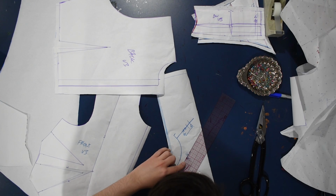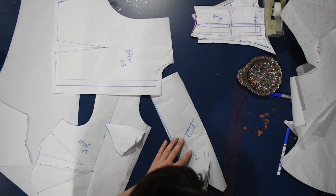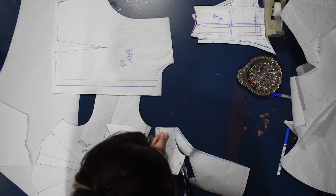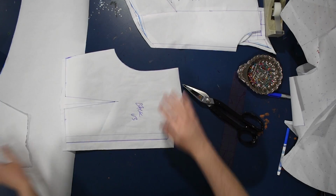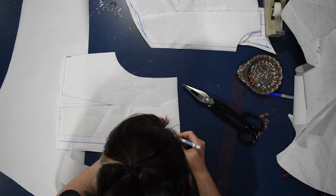You've seen me do this here on the channel several times, including in that how to finish a neckline video that I made more recently. So here's a front facing that I can cut on the fold here. And then I will do the same for the back, just trace a back facing as well, just so I can finish this neckline with a little bit more of the rayon crepe that I'll be using today.